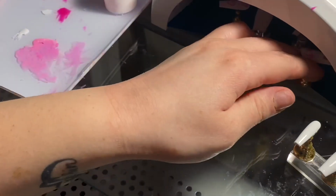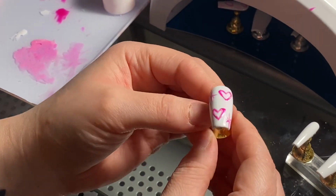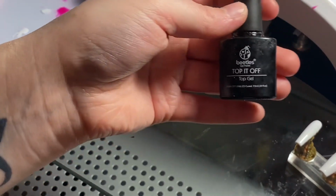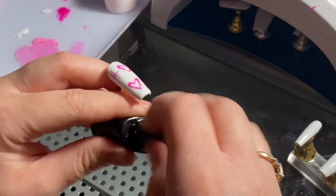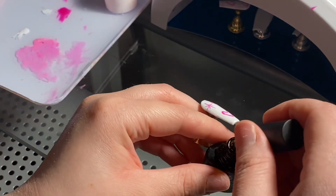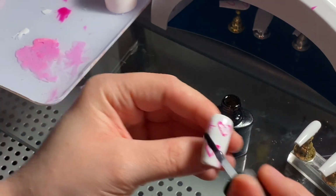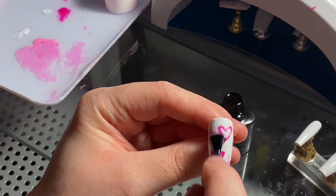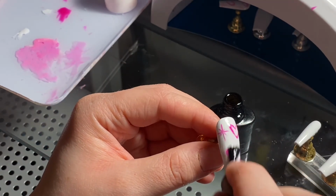So once that's done curing, guys, like I said, I did about 10 seconds each layer after I put the little hearts on and stuff. I am going to take my top coat. You could do either matte or glossy. I chose to do glossy. And yeah, guys, hopefully you can see the effect like I do. Once I put that top coat on, it really pulled everything together and made everything look so good. I'm so happy with how these nails turned out.